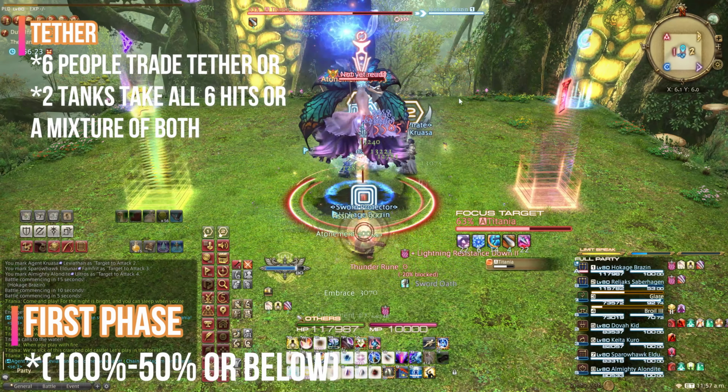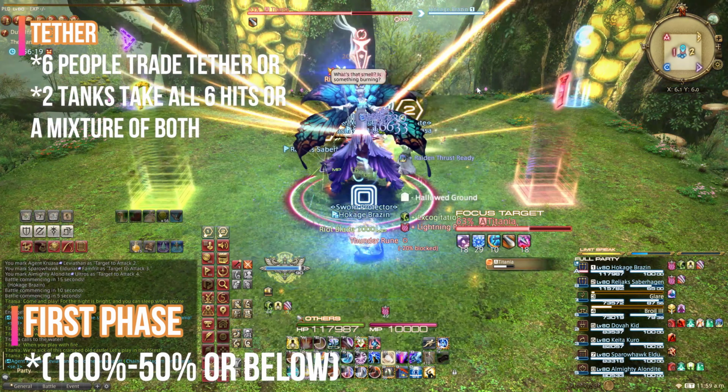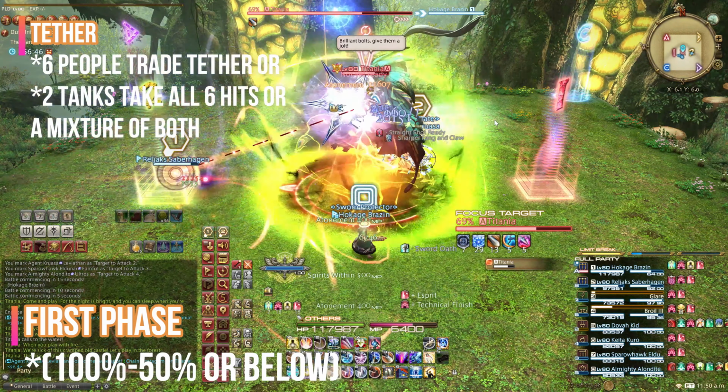So you have to designate 6 different people to trade the tethers in order to do this successfully. Another way to do this is to have the off tank grab the tether, go to the side, take all 3 hits, 1 hit normally and 2 with an ultimate cooldown.